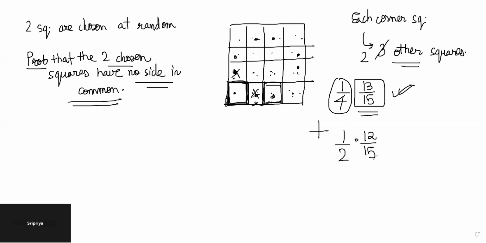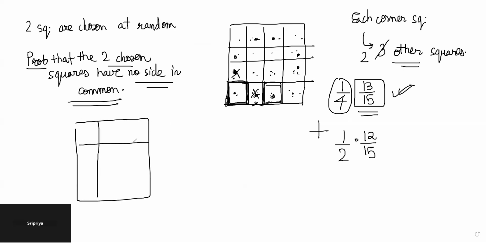So now we have taken the cases of corners and the edge squares, right? We have taken all those. The only things left are the middle central squares, right? So now if I have chosen a middle central square, there are four of them. What is the probability I chose one of these in the first step? 1 by 4.